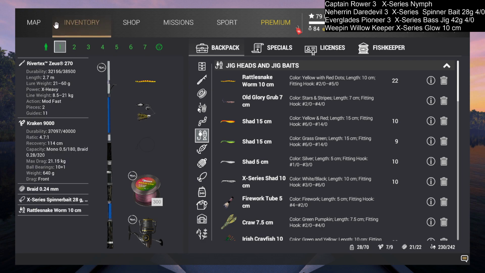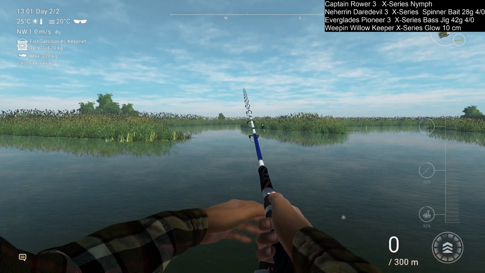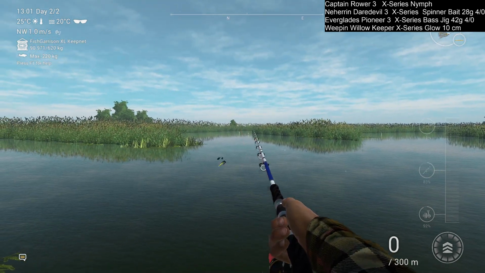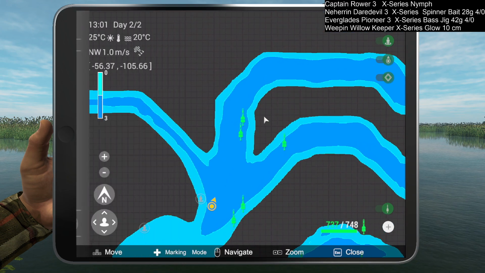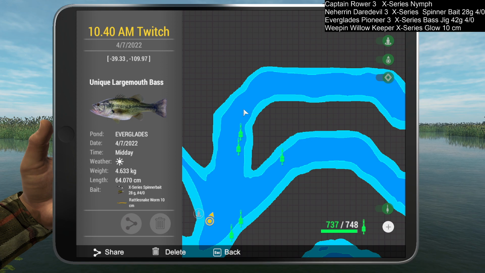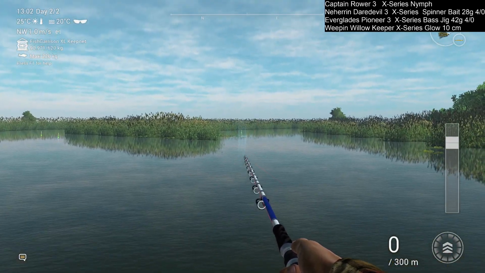And now I'm going to show you guys the positions. So we are going to start in Infinite Tunnels. That's number 1. And you guys can see right away here, you got 3 tunnels, and one of the positions is over here. Here is even with the jerkbait that I got one. That maybe works really well too. So you can see I started at 10 AM, because it is possible it starts at 10 AM. And this one I had at 10:40, and you can see it with the X-Series spinnerbait 21G 4-0 and the rattlesnake. Then the other one, there is another one here too, but this is an extra one.